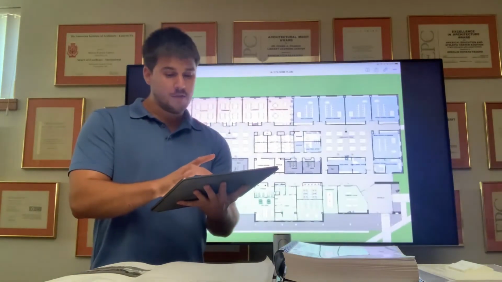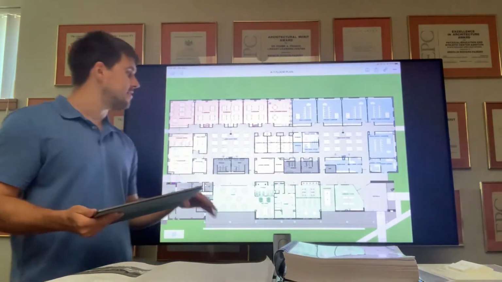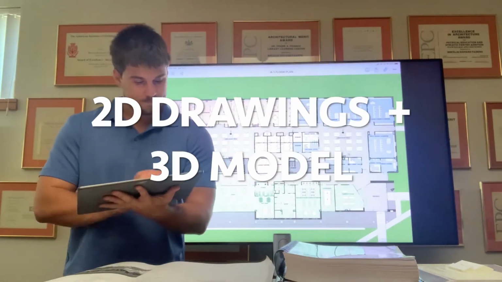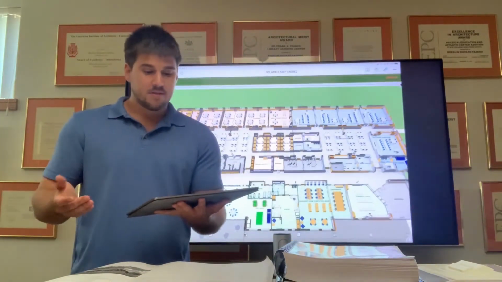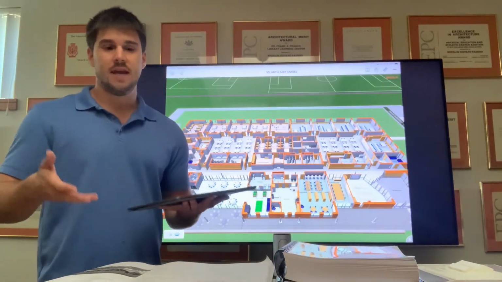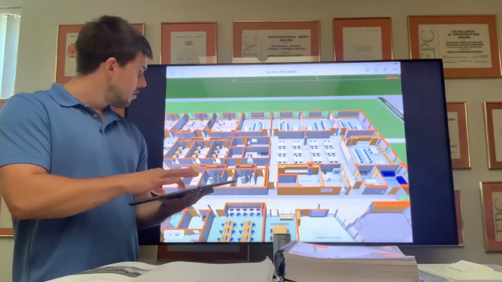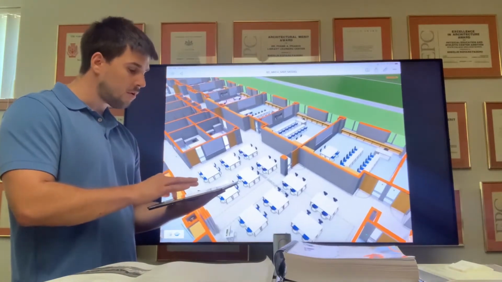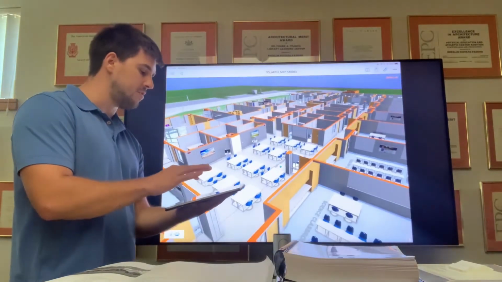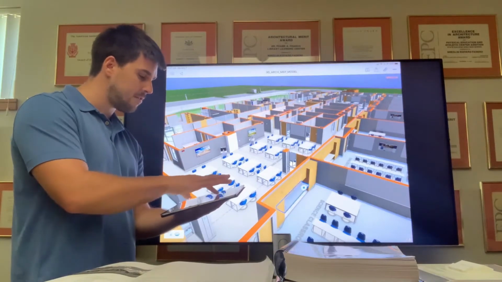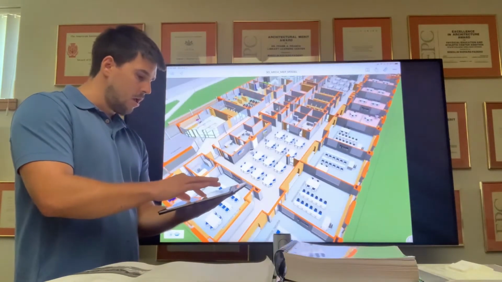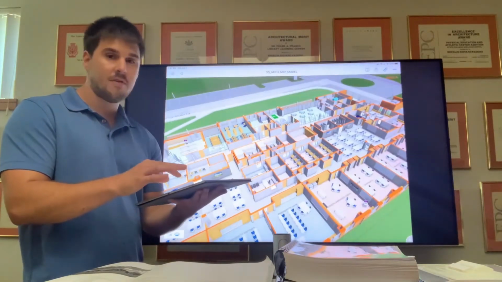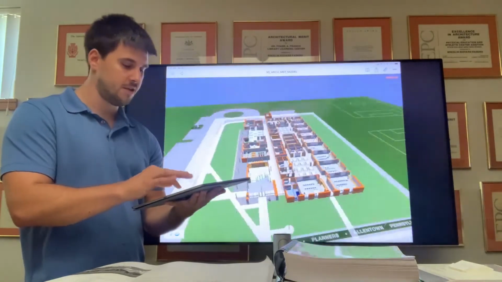So here's a floor plan of the project. A key aspect of BIM is that it integrates 2D drawings to the 3D BIM model, because in the past, we really only had 2D drawings to communicate the design. So I can now see in that third dimension the height of walls, 3D objects such as furniture, casework, counters. I can start to get an idea of how these spaces are interacting with one another in 3 dimensions.